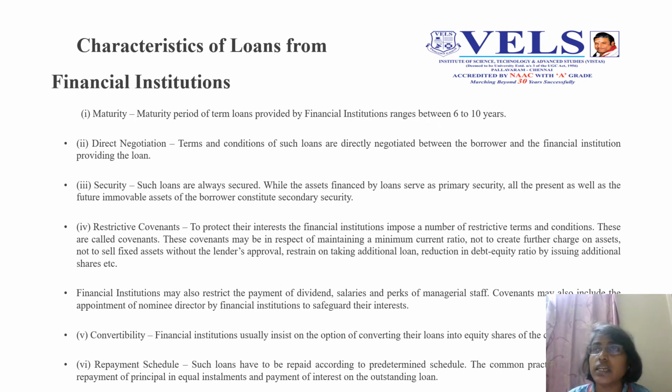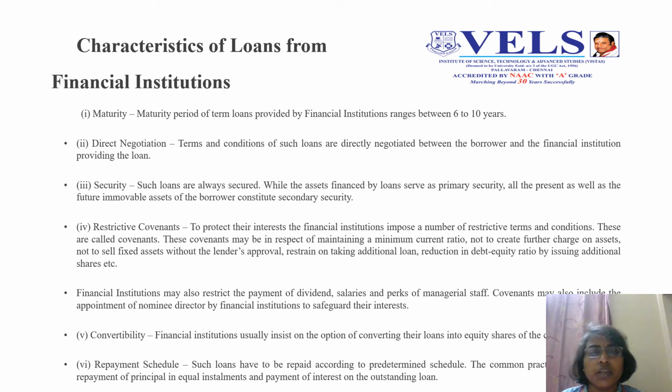Because of the restrictive covenants, the agency problem also comes. Agency is between the shareholders, creditors, and managers. These are all agents of a company. Any problem that happens between these agents is called an agency problem, and restrictive covenants are one of the important problems that arise between creditors and shareholders, because the company may not pay dividend to the shareholders. That creates a problem between the shareholder and the creditor. This will be solved by restrictive covenants or an ombudsman. Because of that, the agency cost of the company will also increase.